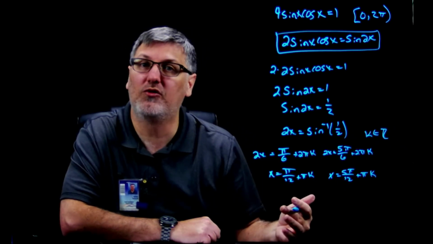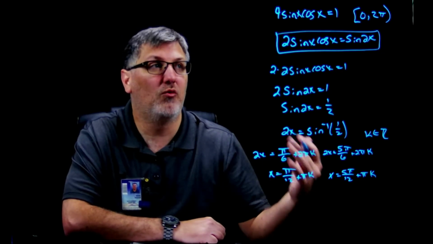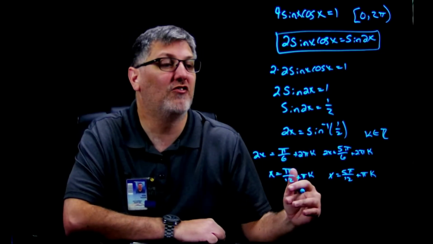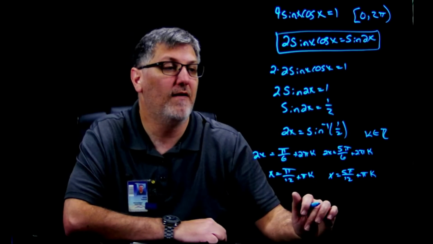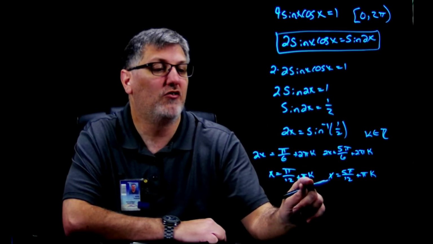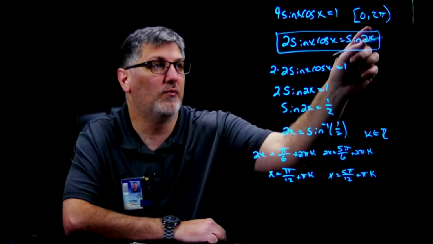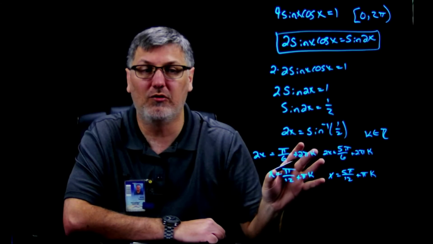I'm going to start at 0, and go 0, 1, 2, 3, 4, 5 until I'm no longer between 0 and 2 pi. I know I'm going to have to do 0 and 1, but I don't have to do 2 because 2 pi plus a positive number will be greater than 2 pi. So I only have to do 0 and 1.